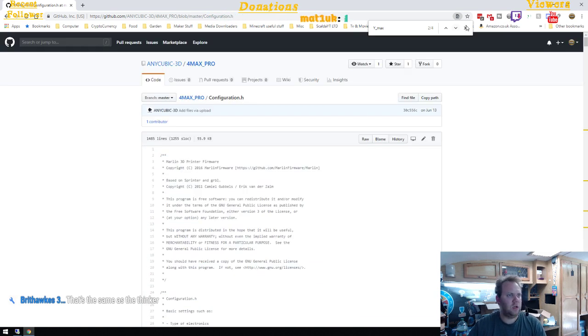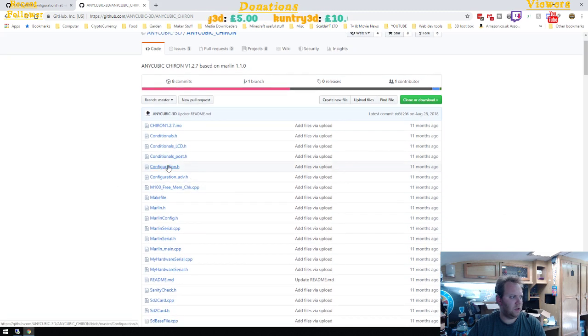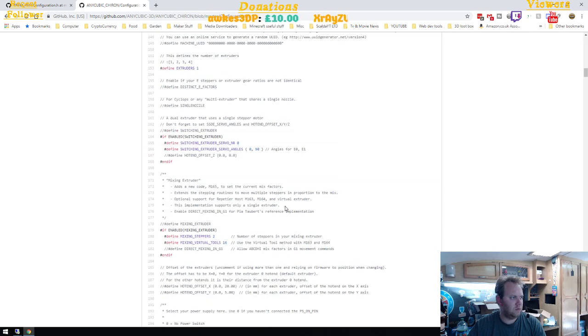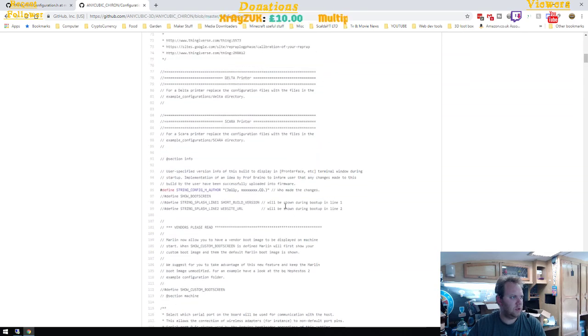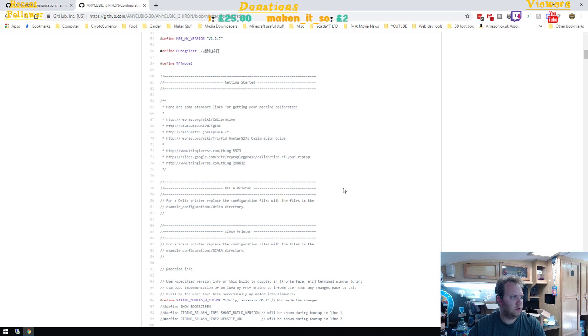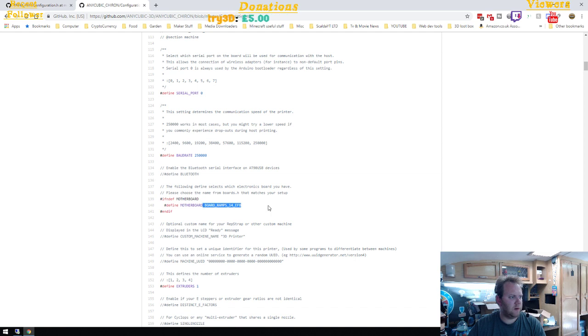Same goes for the Chiron. Supposedly, according to the GPL offenders website, the Chiron has had its firmware released. But if you go into this and go to configuration.h, yet again, the board is... where is it? Board is set to RAMPS 14. So that's the same as the thing with the firmware.